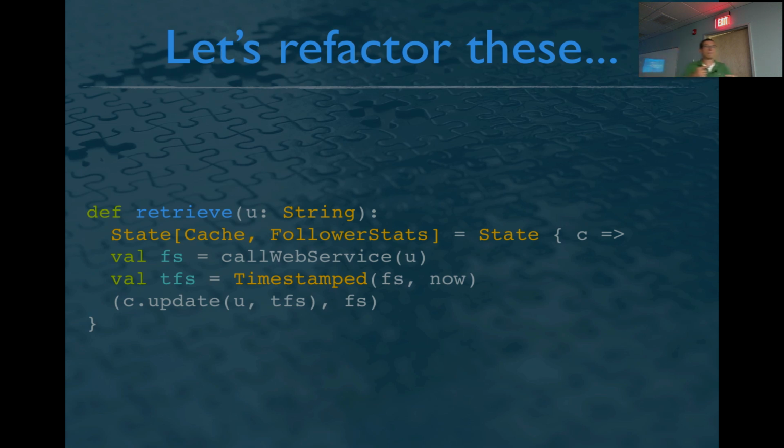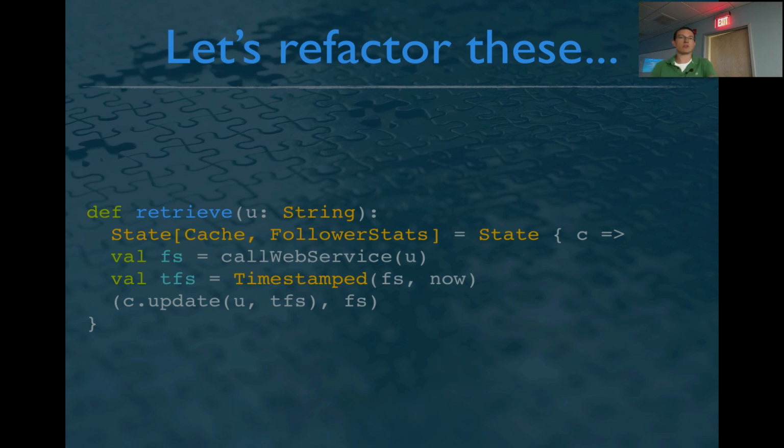Because if you think about it, you're really going to end up using retrieve as a combinator in a series of state expressions. You're going to have this program built up from all these little mini state combinators, and you're going to wire them all together. When you're building up the program at runtime, when you're flat mapping all these methods together, you're going to evaluate the web service. But that's not what you want. You want to say when the state is run, evaluate the web service. So you don't want to pull those values outside of the state action. You want to keep the computation inside the state function, so the whole thing should return a state.